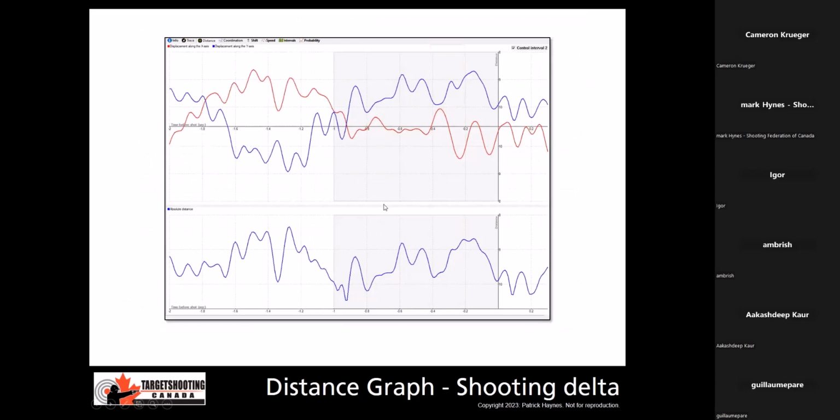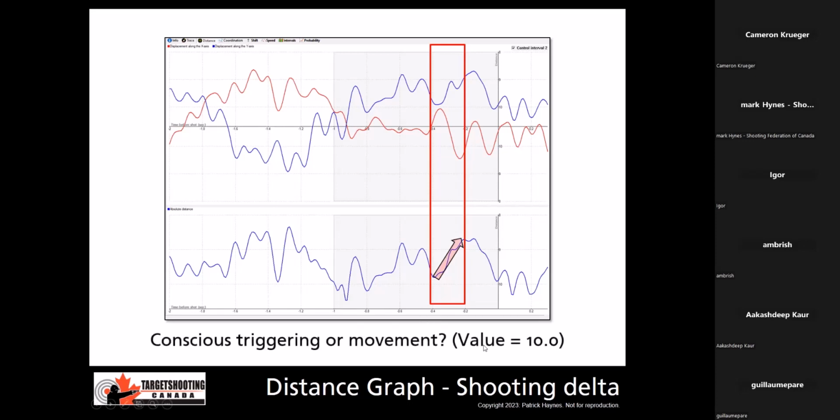Whereas, if we take a look at a similar off shot, but we've got the distance down below and we've got the displacement on the top, we can see along the top, that hold is kind of all over the place. More importantly, though, during that 0.2 to 0.4 area, we see a very conscious decision to break the trigger. The gun actually speeds up from the movement, and we have an off shot.